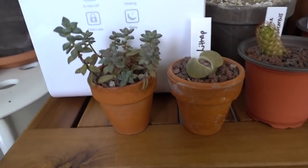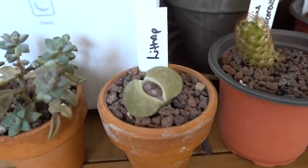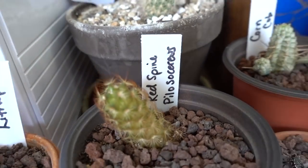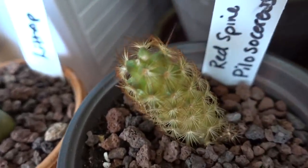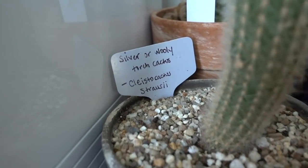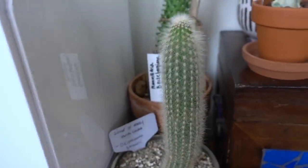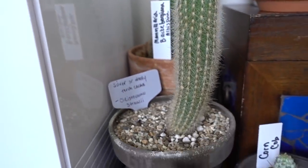Over here this doesn't have a label — it's just a cute little succulent I'm growing. This is my lithop, which is not a cactus but it's in the desert family. Here we have a red spine Pilosocereus, which is really cool — it's got these distinctive red spines on it. We have a woolly torch cactus, or a silver cactus — this one's pretty cool. They get huge in the desert, grown in the ground, taller than people for sure.